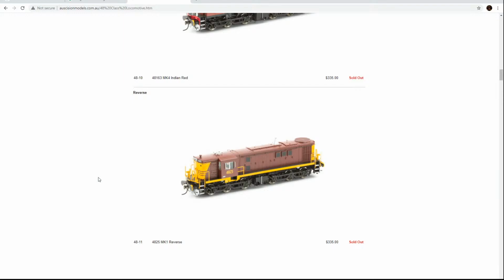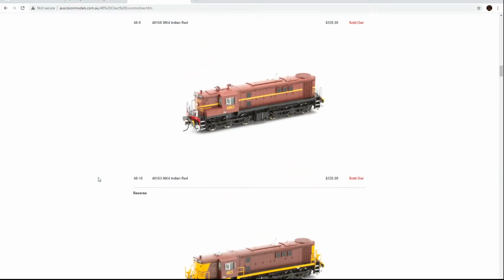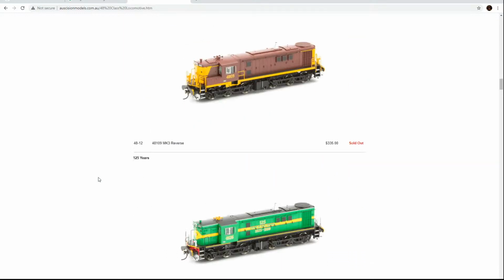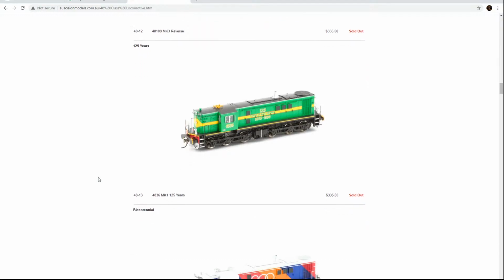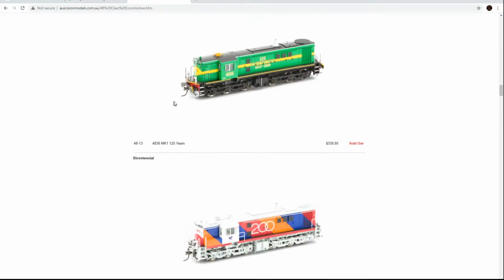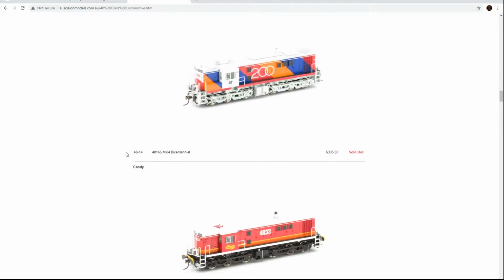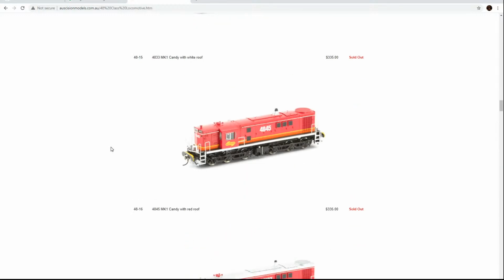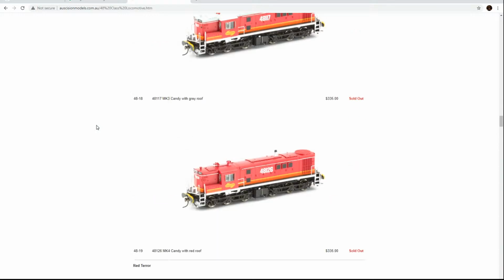We'll go down further, it's a Mark 1 as well. This is a Mark 1, 125 years. I thought that'd be a pretty cool scheme to go and have a look at. Wouldn't mind doing that. There's a fair bit there to build too, by the looks of that. They had some pretty funky colours over the years as well, so I'm not sure what I'm going to do. What colour scheme.